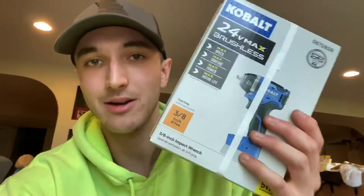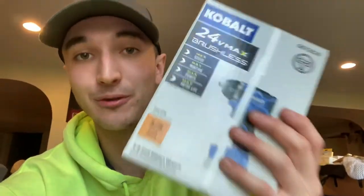I went into Lowe's today and this tool in my hand is $100. They don't sell a kit for it, so you'd have to buy a battery separately — the 2Ah battery is about $25, the 4Ah is around $45, plus a charger, which comes to about $170 altogether. But I found out that if you get this little tool kit — a charger and both size batteries for $129 — you can get a free tool. So I got this impact for free by buying the charging kit, saving about $50. They also have way more tools: cordless saws, angle grinders, shop vacs, and all kinds of cool stuff.